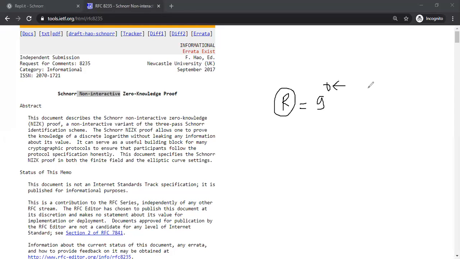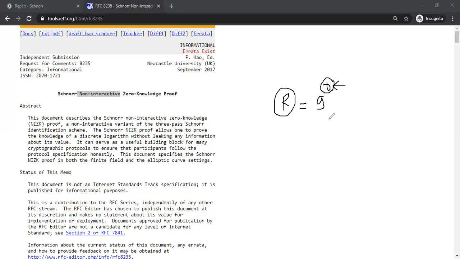So the idea of this zero knowledge proof in this context means that you want to show to the verifier that you do know the small value of r, but you don't want to share that small r value with anybody else. It's like you have some secret and you want to tell others that you know the secret, but you don't want to share the secret. That's like a kind of magic. That's what they mean by zero knowledge.